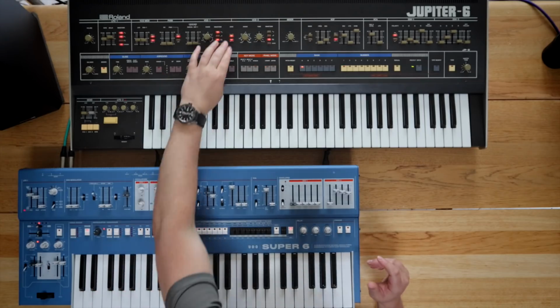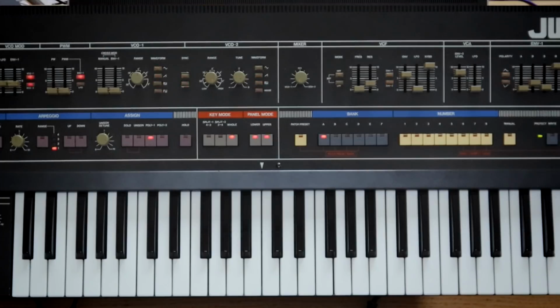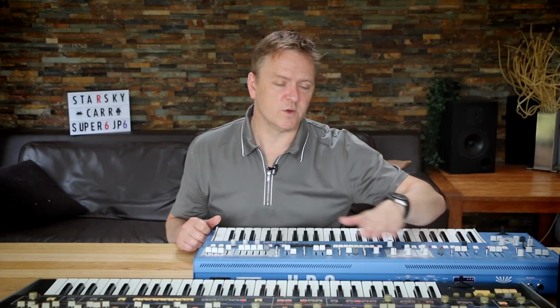Then we move to the sync, and what's really interesting with the sync on this, I've just had both lit there. I've never had both lit before. I don't know how both would work, but we can sync VCO1 with VCO2, and we can sync VCO2 with VCO1. On the Super 6, just like pretty much any other synth with sync, you can only sync VCO2 to VCO1. So you've only got the one way round, as it were.